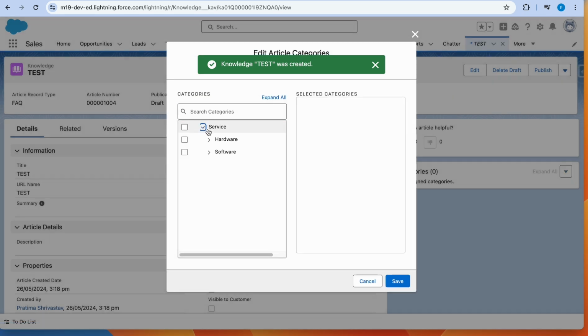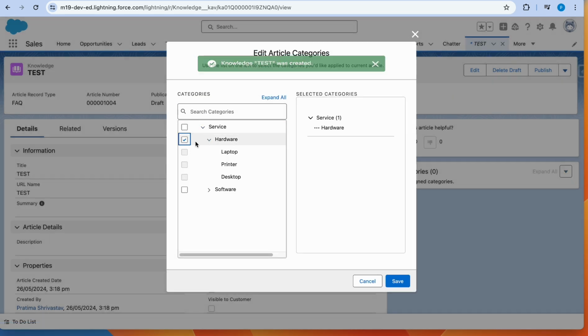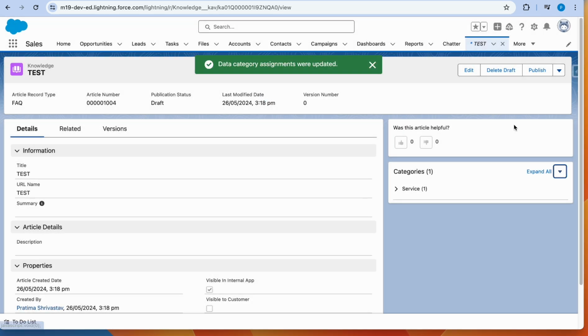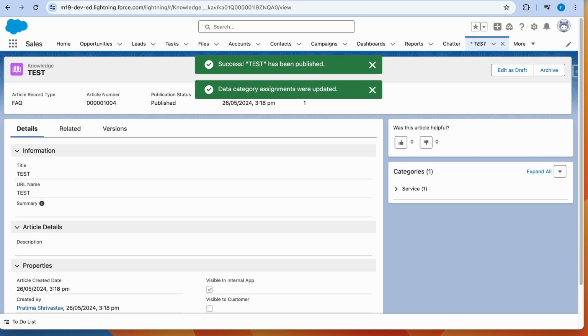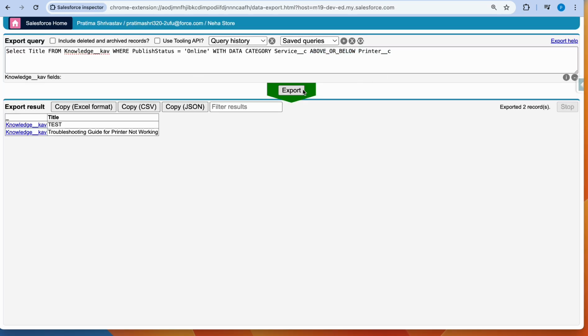I'll create one and give it a category of Hardware like that and save it. Then I would see those two because I'm saying ABOVE or BELOW Printer. And you can also just do BELOW, and I can say BELOW Hardware. That should give me the hardware one and everything else that's under hardware.